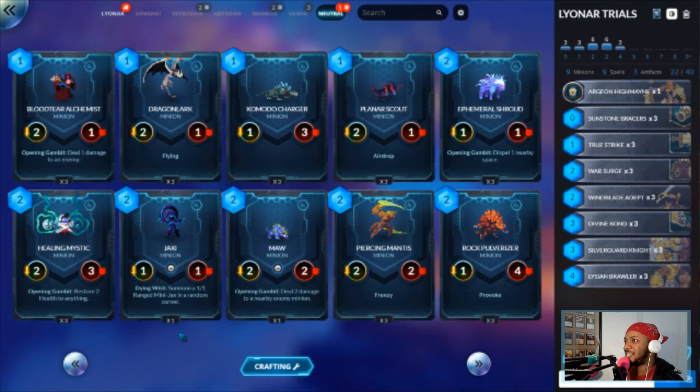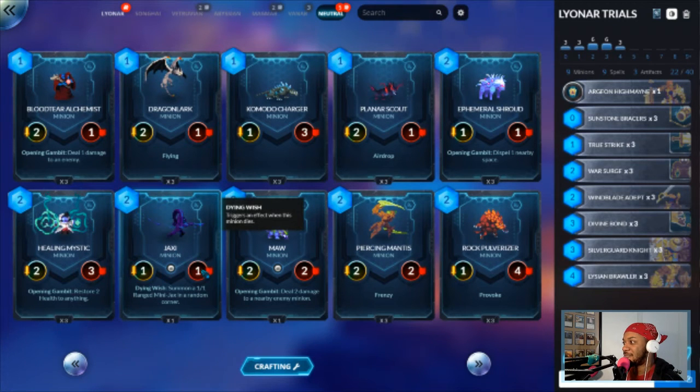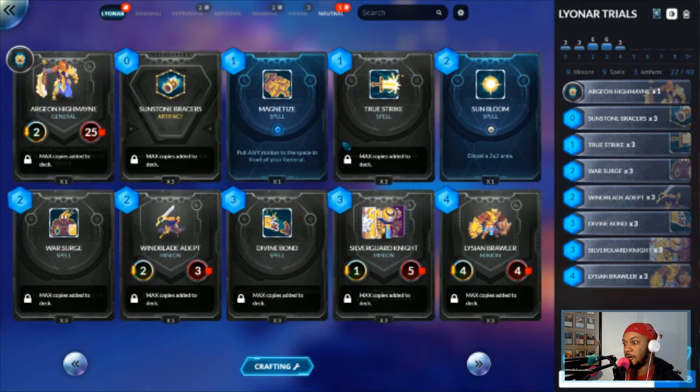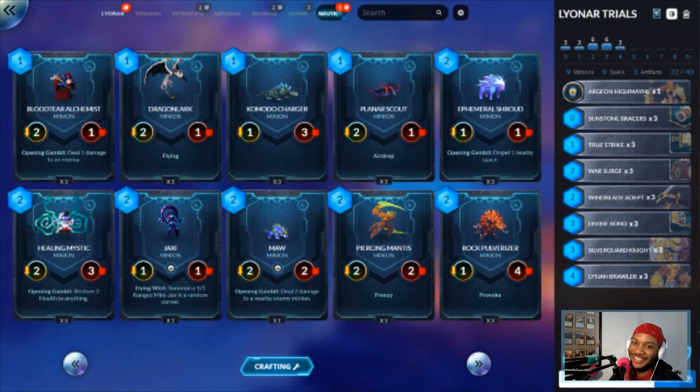Let's see. Can I put whatever I want in a deck? Because I could have sworn this guy was the last one that we fought. This one was Abyssian. I could be 100% wrong. Oh, it looks like I'm in the neutral pack now. All the stuff from before. This is it. This is all I have for Lionar. Okay.